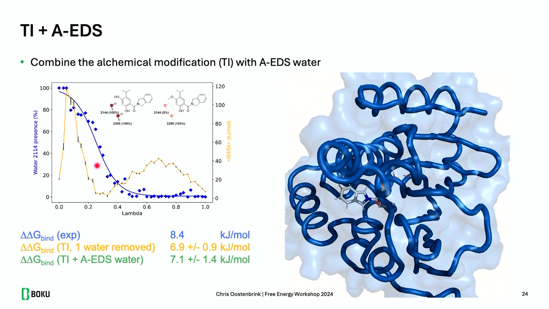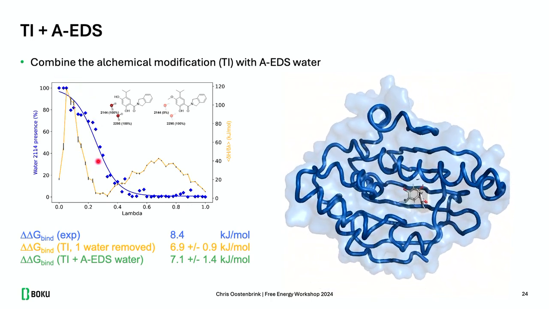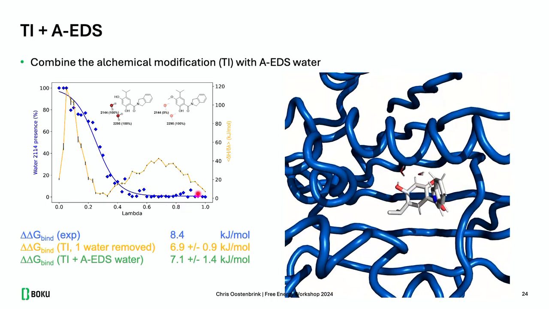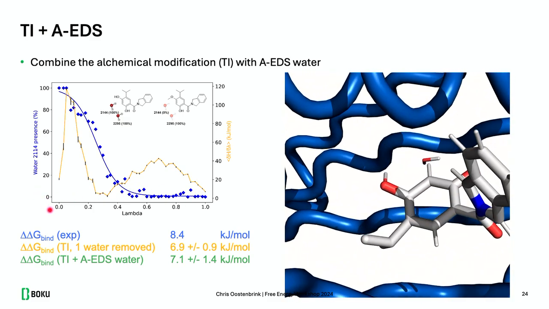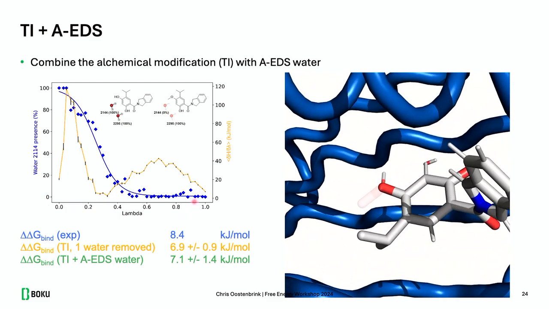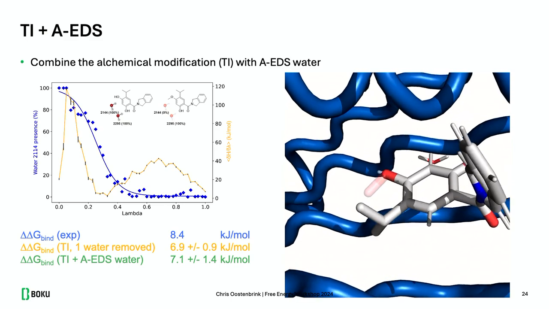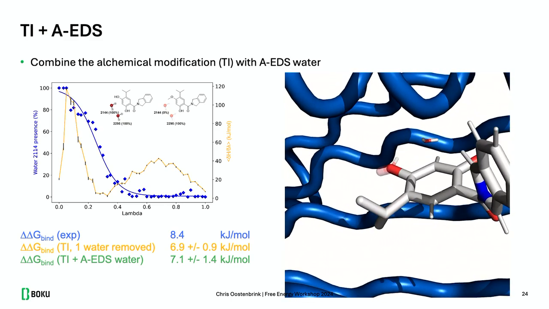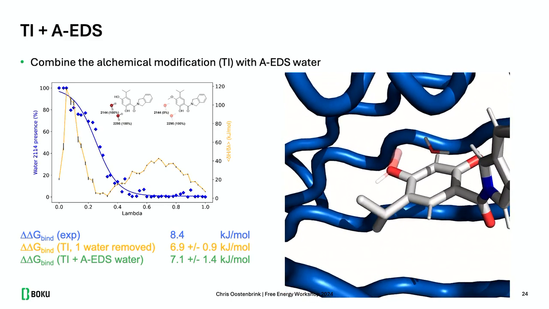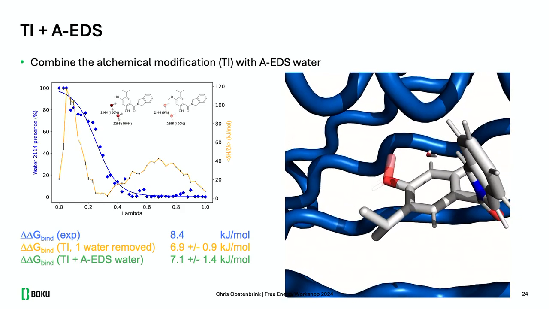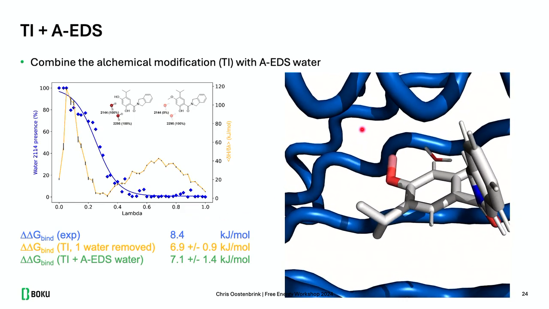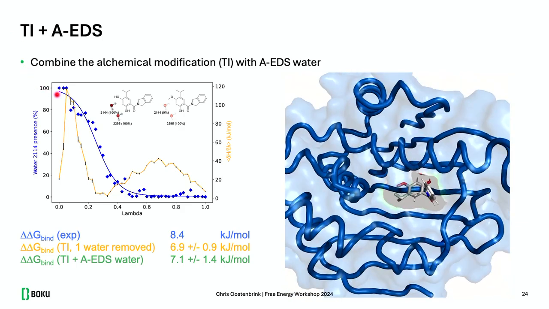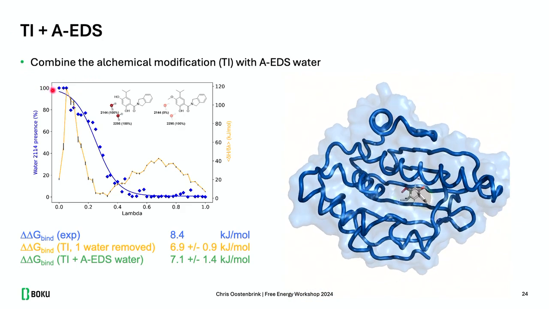And what you see here is that we then combine this not only with a multi-site EDS, but also with TI. So here we do a thermodynamic integration, and as lambda changes, we change the molecule. So you see that the molecule changes, and at the same time, the flickering water molecule can change its behavior. So you saw at the beginning of the movie that the water molecule was flickering relatively often there. That's the blue curve here, so it was seen very often. And at the end of the simulation, it actually doesn't sample anymore, so the water disappears.